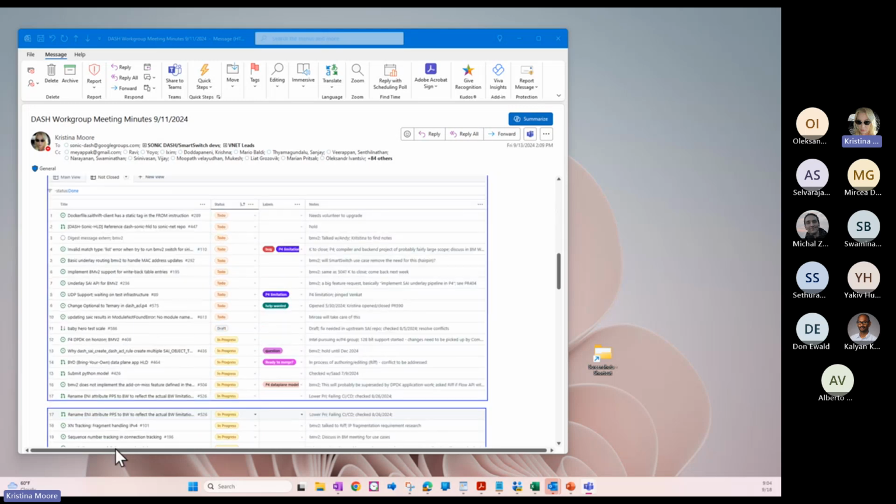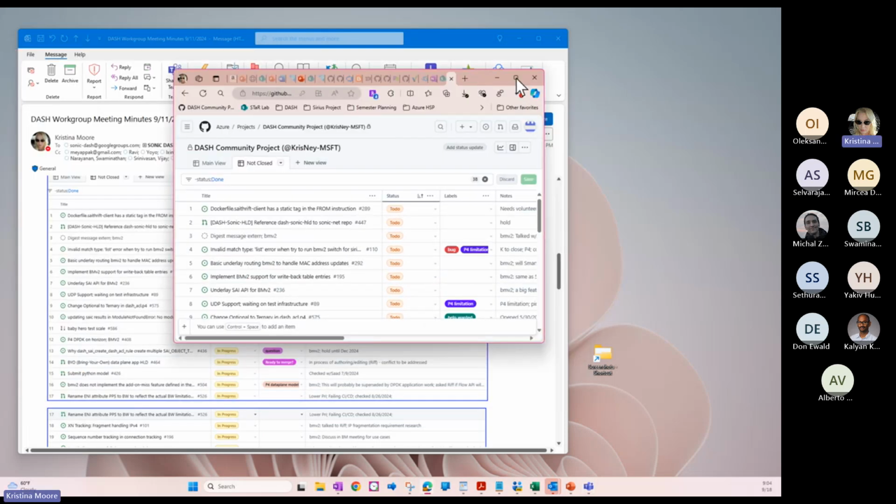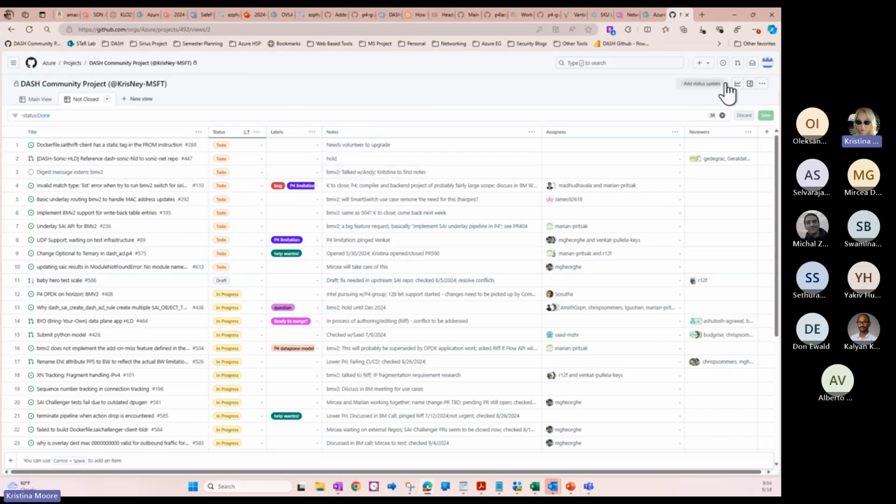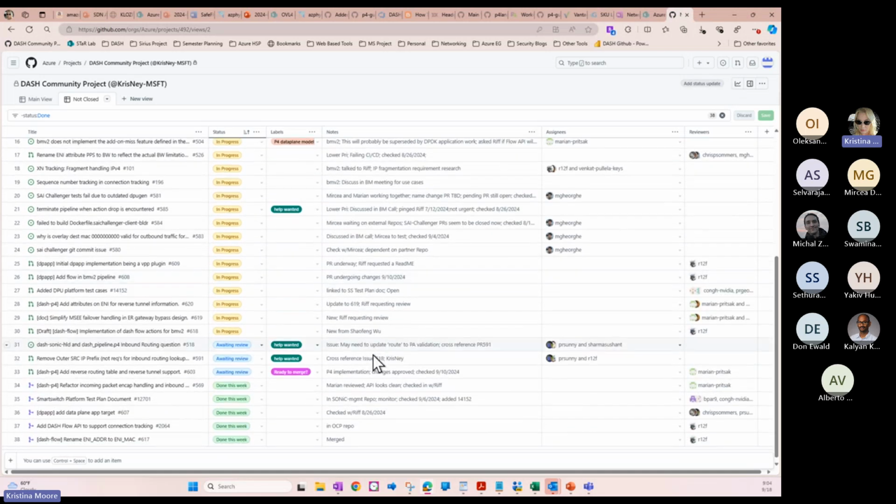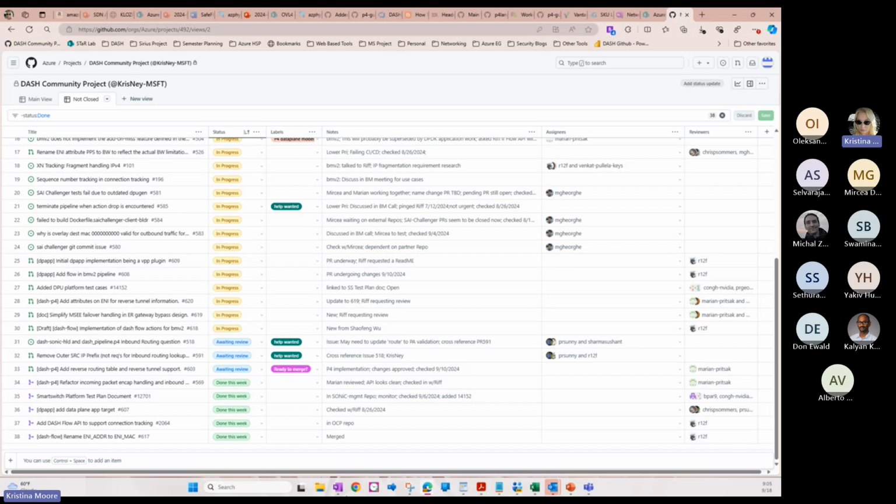What I thought was kind of interesting, let me pull it up here. This is our project map of all the items to do, in progress, etc. Last week we really didn't get to talk about the things that were done, but the Smart Switch Platform test plan document was done last week.